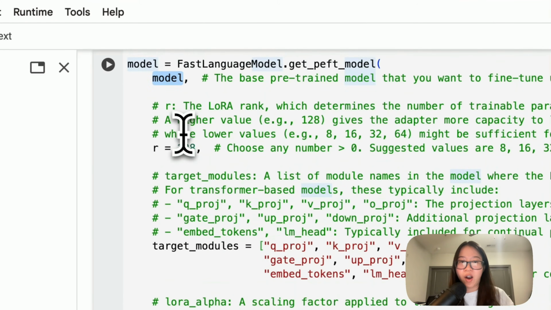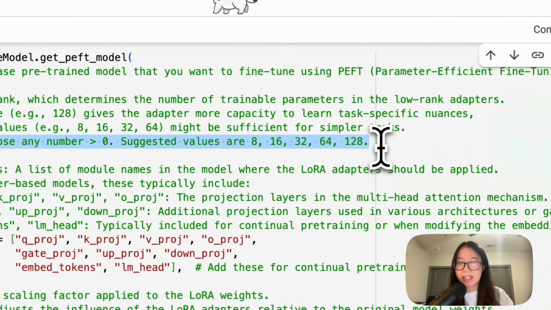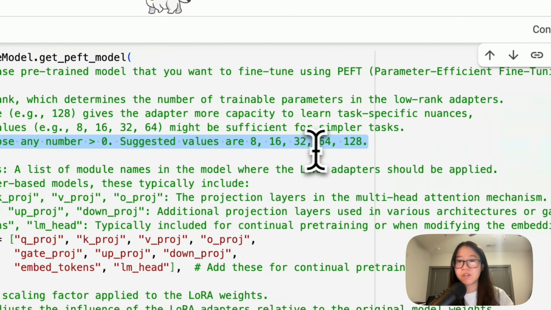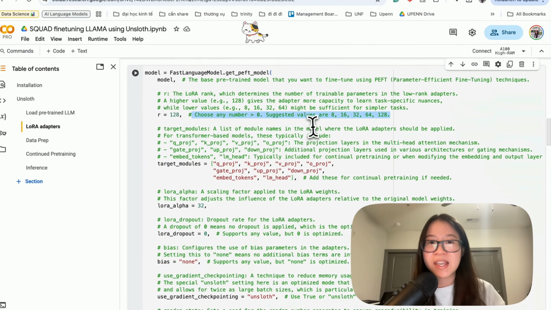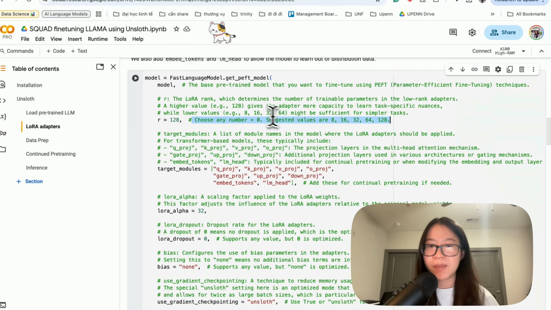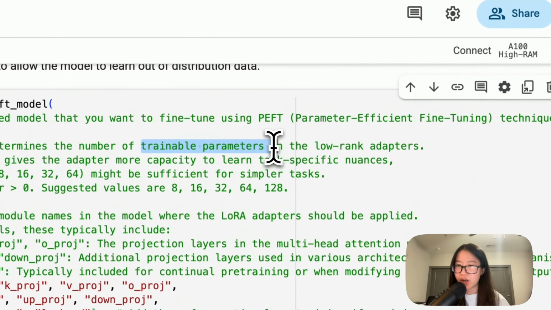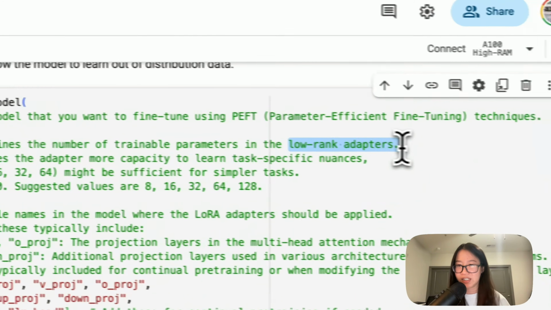Then the r here is 128. You can choose any number. The suggested ones are 8, 16, 32, 64, 128. This number determines the trainable parameters in the low rank adapters.